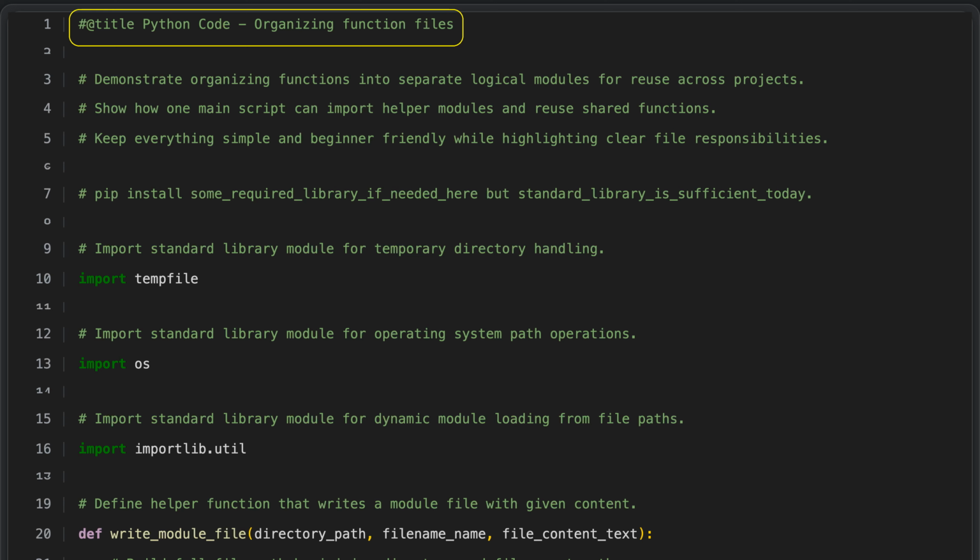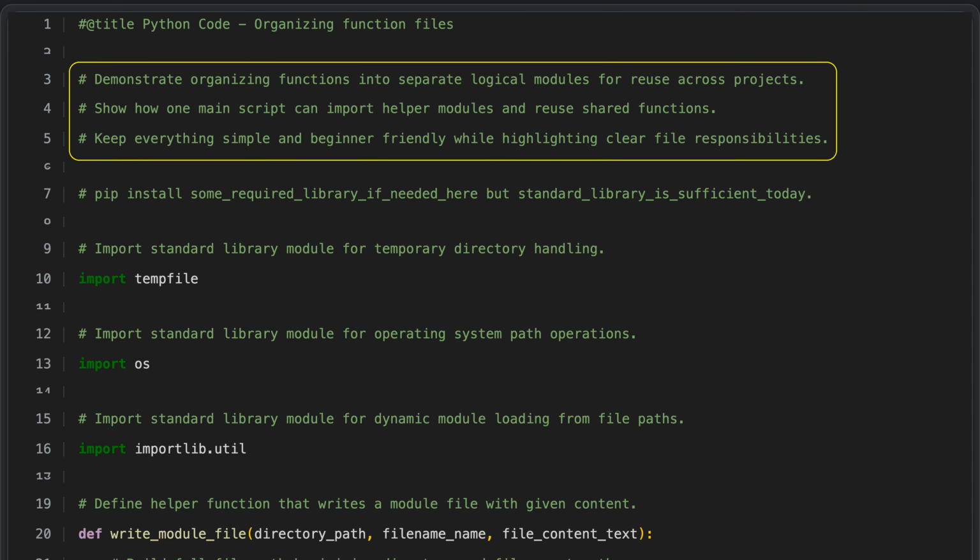Python code, organizing function files. This lesson focuses on organizing your code into simple, logical modules so you can reuse functions across different projects. You will see how to keep shared helper functions in separate files and then have one main script that imports those helpers when needed.